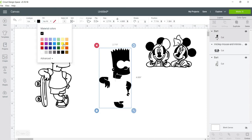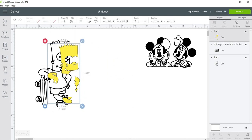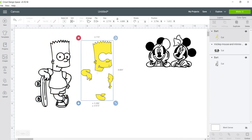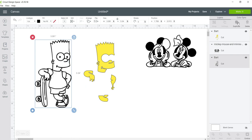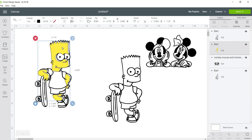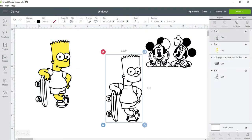So I'm going to change the color of each layer. If you're going to add your different colors on top of the black outline, you can also just click on the layer to duplicate it without having to select it in the actual design space.